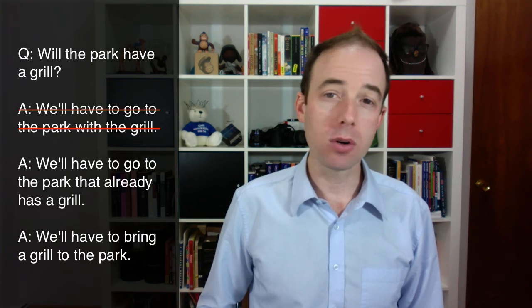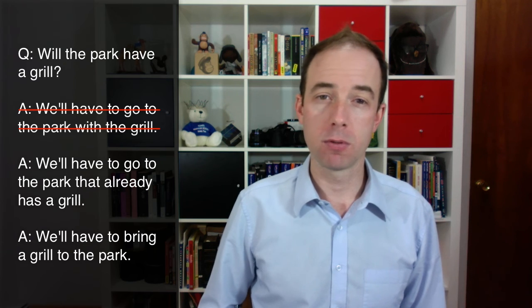Here are two possible revisions. "We'll have to go to the park that already has a grill." "We'll have to bring a grill to the park." In sum, make sure your modifiers are clear. Put them next to things they modify and make sure they can only possibly modify one head.